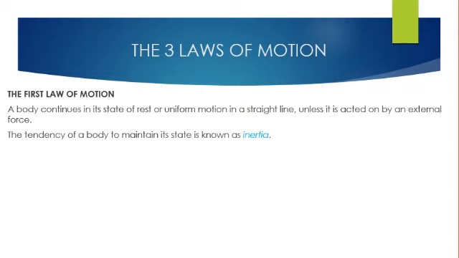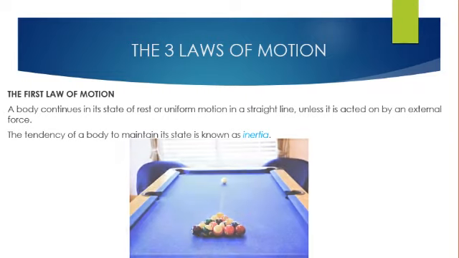In the picture I'll just show you, we'll see how the first law of motion can be seen in real life situations. I know we know about the game of pool. In the game of pool, we know that there's a white ball and other different types of balls that should be hit and sent into a pockets so that the one who finishes their balls first wins, right? So now in the game of pool, I want you to notice that there's this white ball.